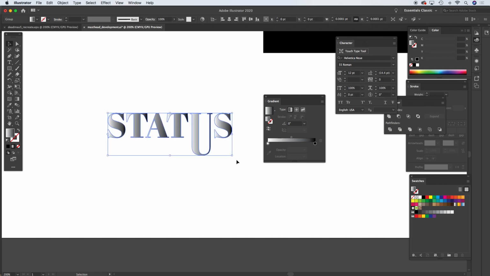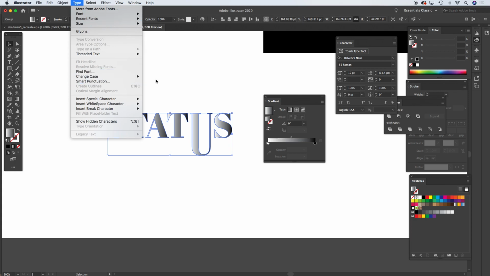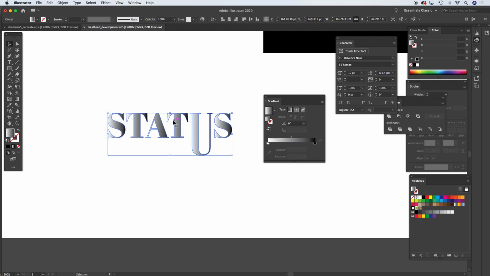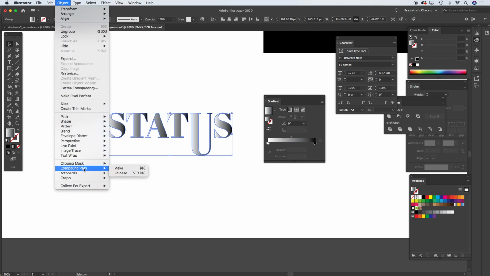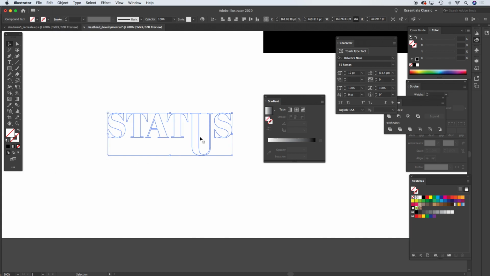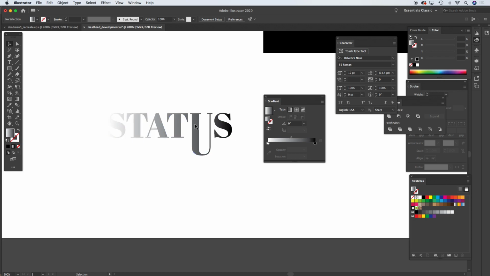So I've converted this to paths, converted it to outlines, we call it, by going to type and create outlines. But these are all separate shapes that are just grouped right now. If I go to object and compound path and make, that's going to make all of these act as a single shape. So that allows a smoother transition for that gradient.